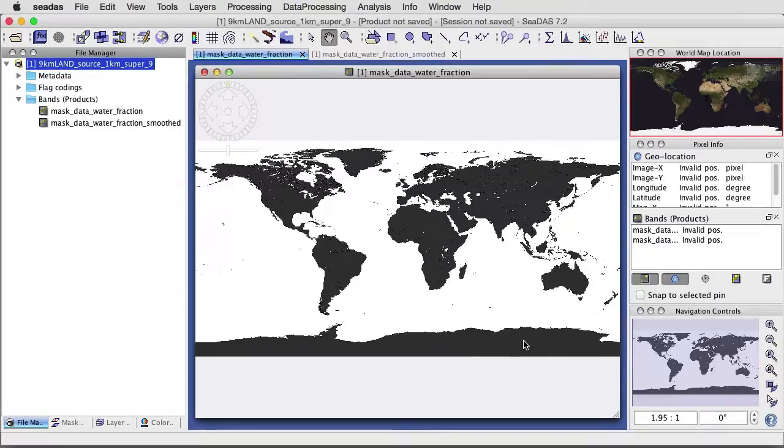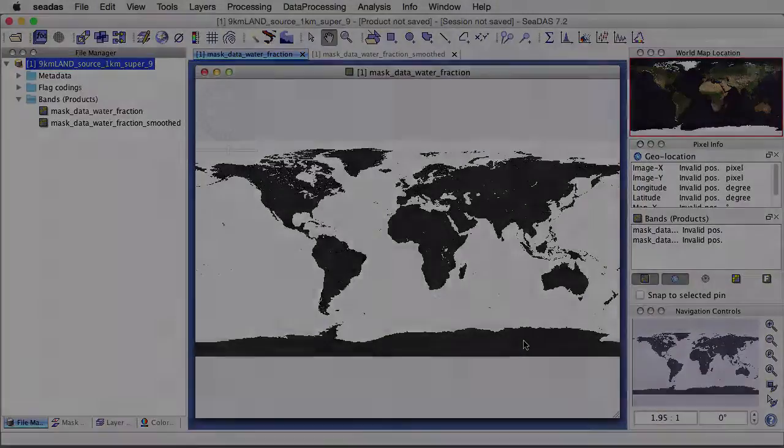Now what I'll be able to do is collocate this file with the other files and any files in the future at 9 kilometer resolution, and it'll be consistent. If you don't do this, you'll need to remember your settings for super sampling and what your source resolution was each time you do it, especially if you want to do statistics. So this is a nice way of doing that, to have a consistent data set. In the future, we plan to have a 4 kilometer and 9 kilometer selectable land data set. But right now, this is a good workaround to that.